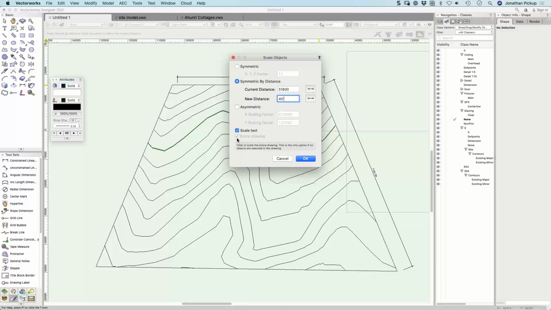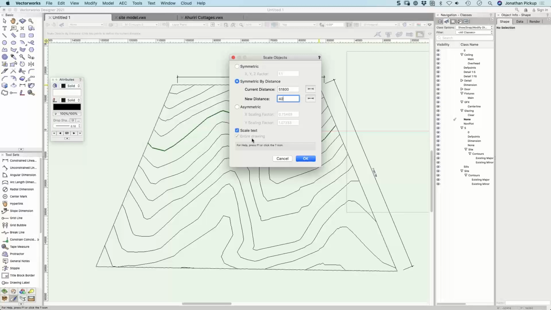Now you'll notice that at the moment, I've got scale entire drawing turned on, but it's gray. I can't untick it. This is a big issue, and it's because I have nothing selected. What it will do is look through my resource manager, and it will rescale all of my resources to match the scaling ratio. Now 40 feet is 12 meters. It's going to make this site much, much smaller, and it's going to scale all my symbols.